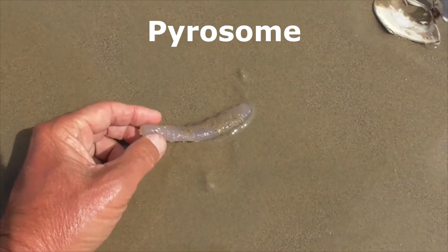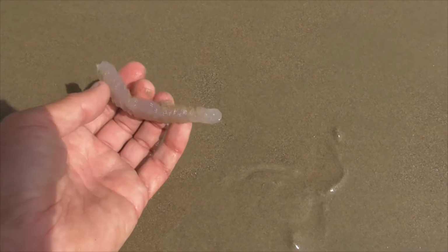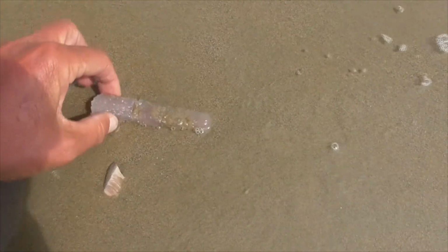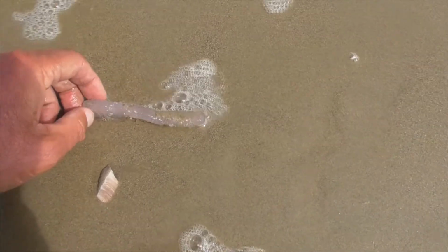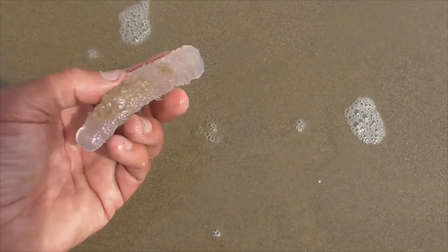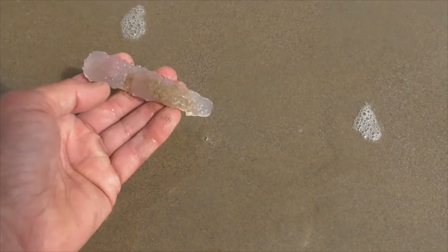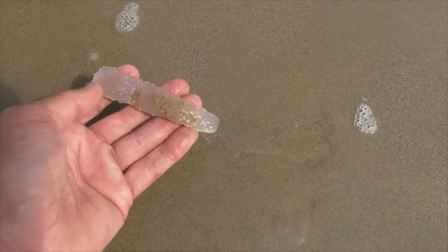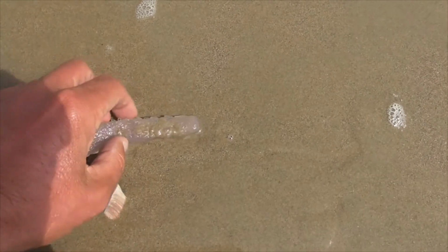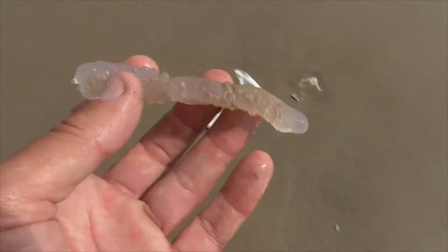This is a pyrosome. Wow. From the genus Pyrosoma. He's a free-floating tunicate, and he lives in the upper layers of the ocean, of the warm seas, but we find him here as well out of Pismo Beach. So a colony is made up like hundreds of thousands of these guys called zooids, and they range from like 1 centimeter up to like several meters in length. He's also called a sea worm or a sea squirt or a fire body. Sometimes he's called the cockroach of the sea. It's a pyrosome.